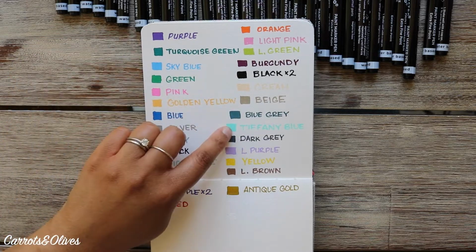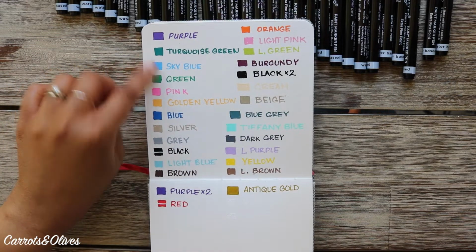I guess this could be more of a light turquoise, and that could be a dark turquoise.